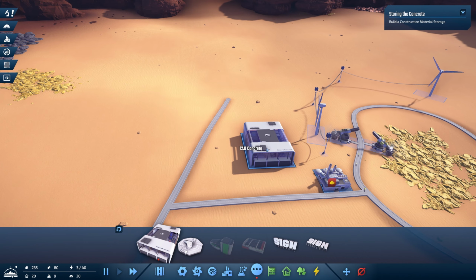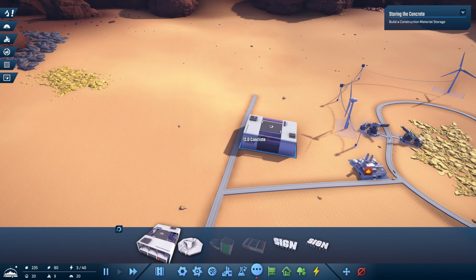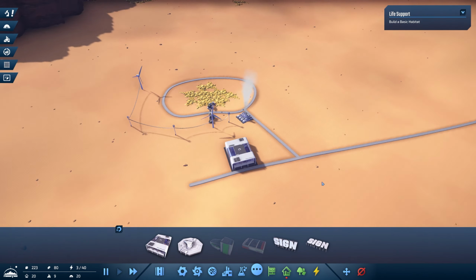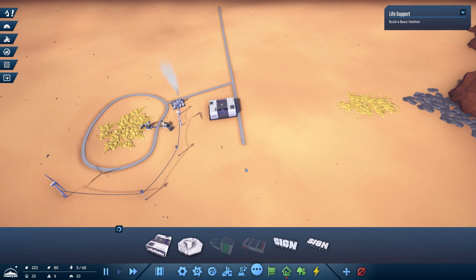We could just build it over here. Maybe right there. So now the trucks have to come down here, make a right-hand turn, and come onto here. Right-hand turn is always good. I think that's a pretty good start for what we have in mind. And over here, then we have iron ore, which is going to be good for later.